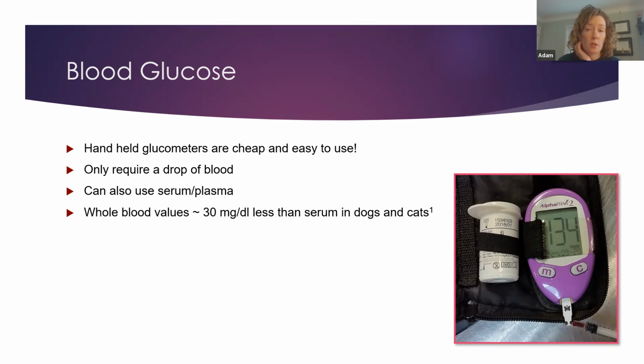You can also use serum or plasma for most of these machines, with the caveat that some of these values are going to be lower than serum glucoses in both dogs and cats. And the same is true in people. There's kind of a safety mechanism built into many of the glucometers where they tend to read lower than a person's normal sugar as a trigger for people where, if they're diabetic and their sugar is dropping, they want to know that they may be trending downwards. So keep that in mind. And if you're getting a funny sample or a funny result, which we sometimes do, you can always check it on the Catalyst or an epoc.